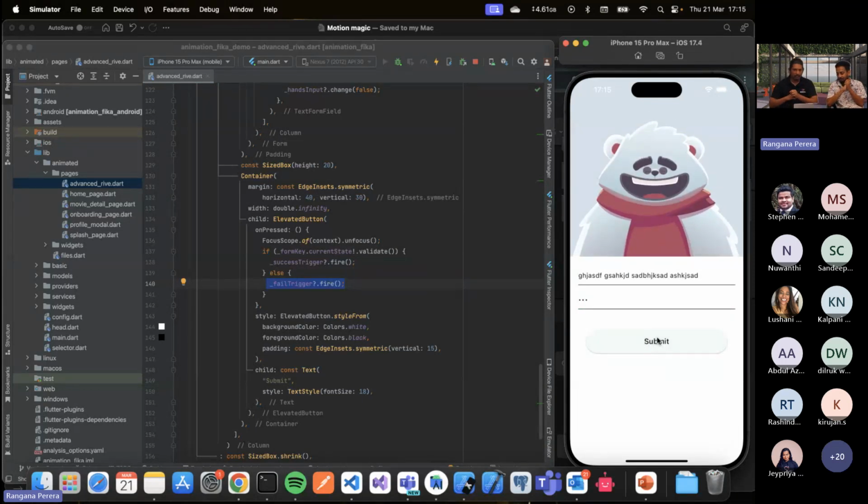So this is like a full powered Rive animation, and I think with this sort of stuff, we can create really complex animations and make our app look much more beautiful. So I think we have covered a lot of topics today on animations, isn't it, Kasun? Yeah, so we have come to the end of this session. So let's see if anyone from the audience has interaction for us.